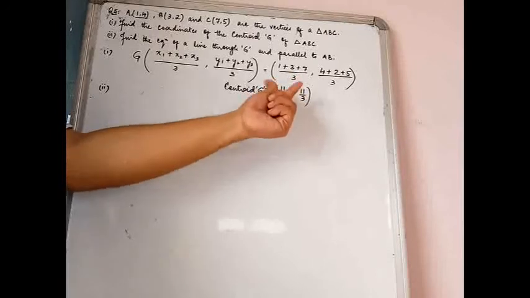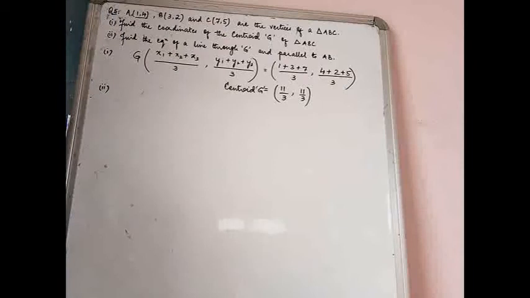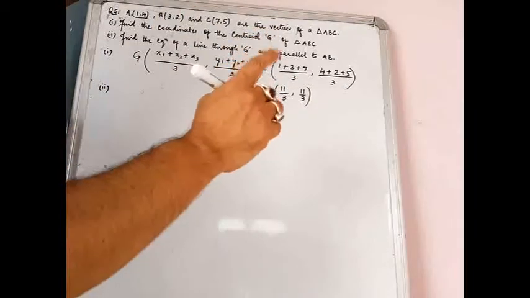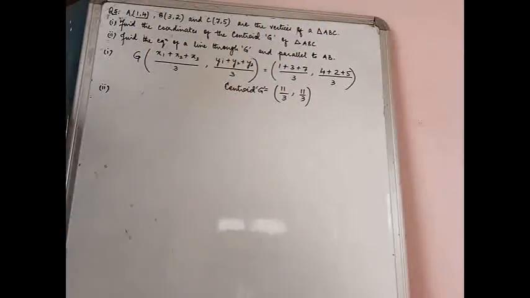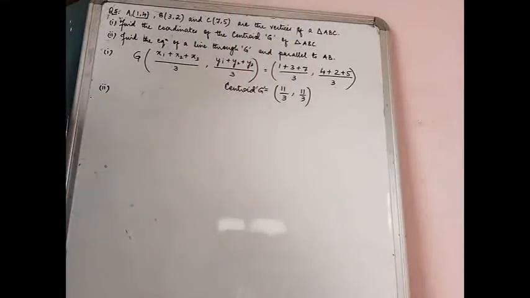So this is one point through which our line is passing. Okay, so we will treat this particular point to be the point through which our line is passing. So we know one point through which our line is passing. Now what is the other information that is given about our line?